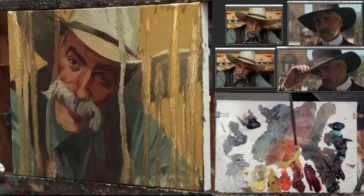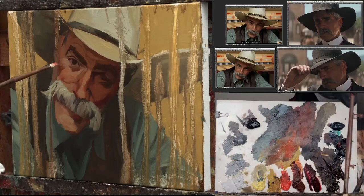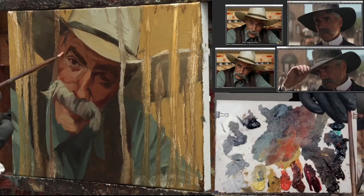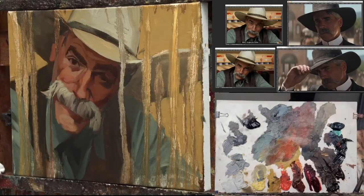Part of me thinks this is looking a little too formulaic here, which may mean doing something more drastic later. But let's move through the painting before we start getting too nuts with making changes.